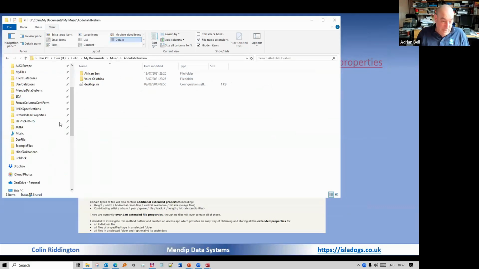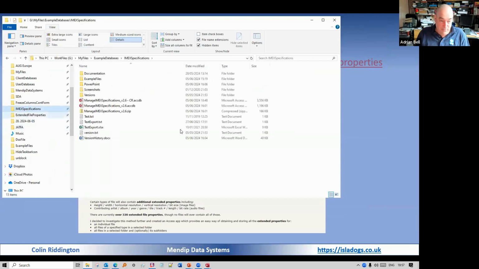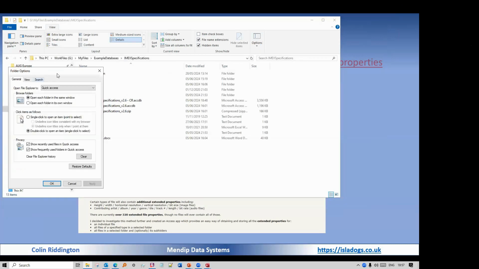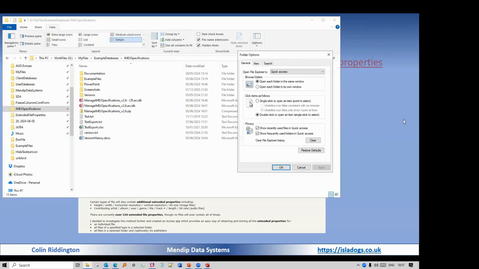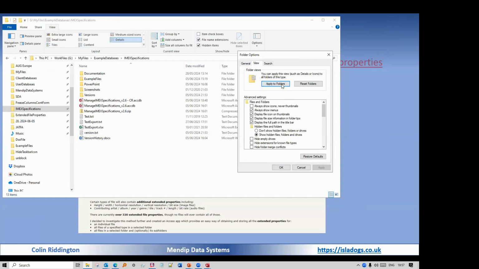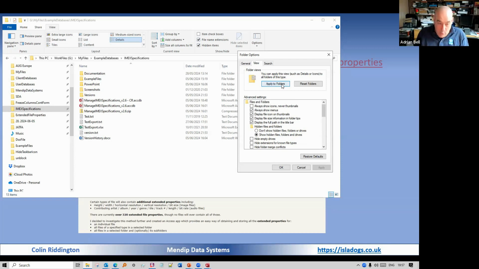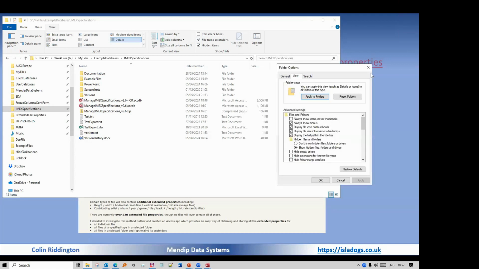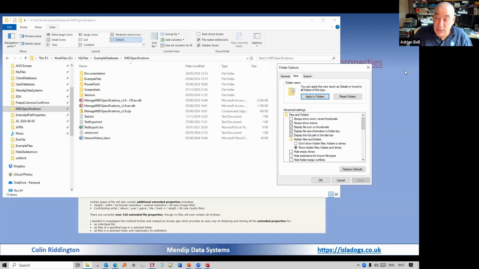You go to a standard folder, say example file. Oh, that one will do. Now you click options, not the drop down, just options. Right, that's it. I remember now. If you go into view, there's a button, apply to folders. But do be aware, this only applies to other standard ones. If you have selected a music folder when you do it, I believe that will apply to music folders. At the moment, you've got a standard folder selected, so it will only work for standard folders.